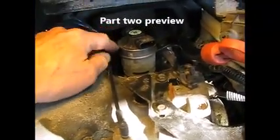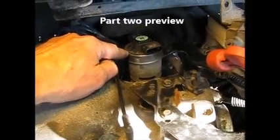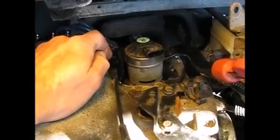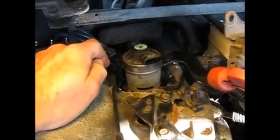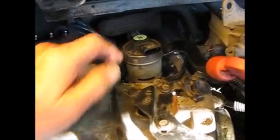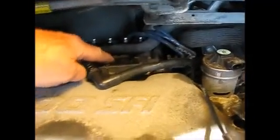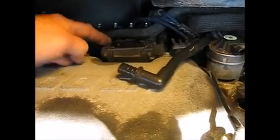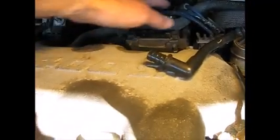Okay, that concludes part one. Looking ahead to part two, we're going to strip this down further. The EGR valve is going to come out. But first, to give us a little bit more room, we're going to take out the MAP sensor, as well as the coil assembly. There are some vacuum and brake lines that'll come off. And finally in this episode, we'll get the upper plenum — or upper manifold — removed.